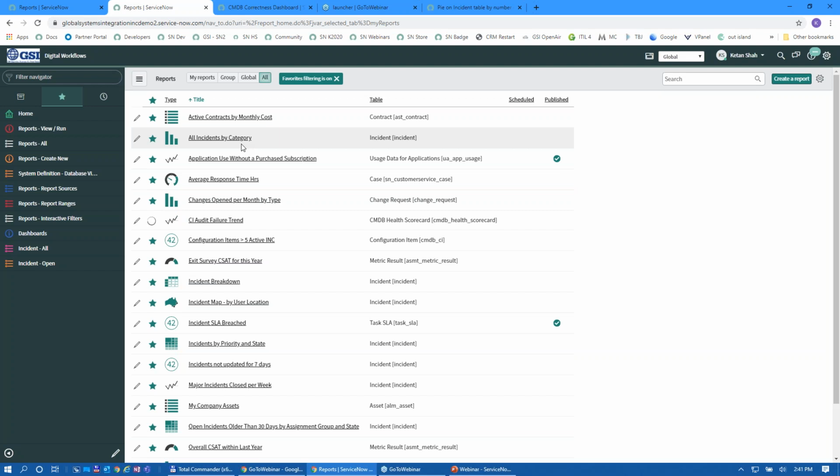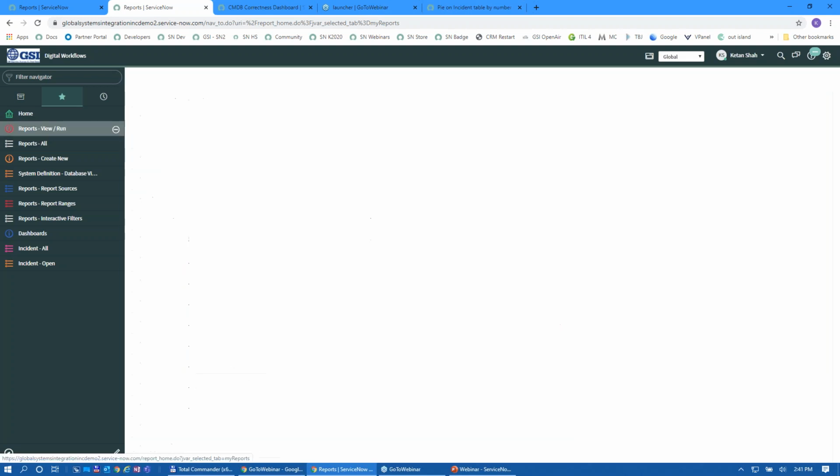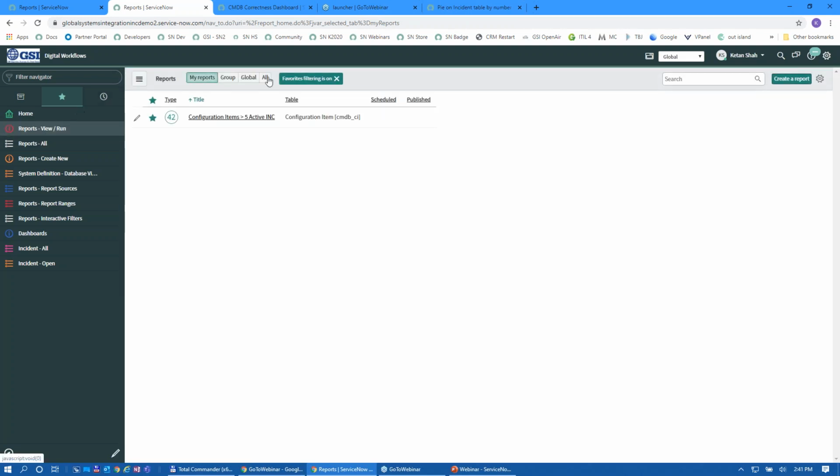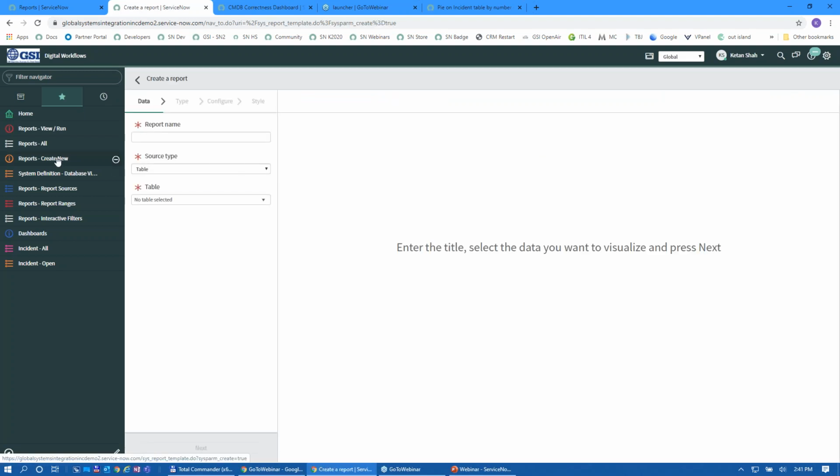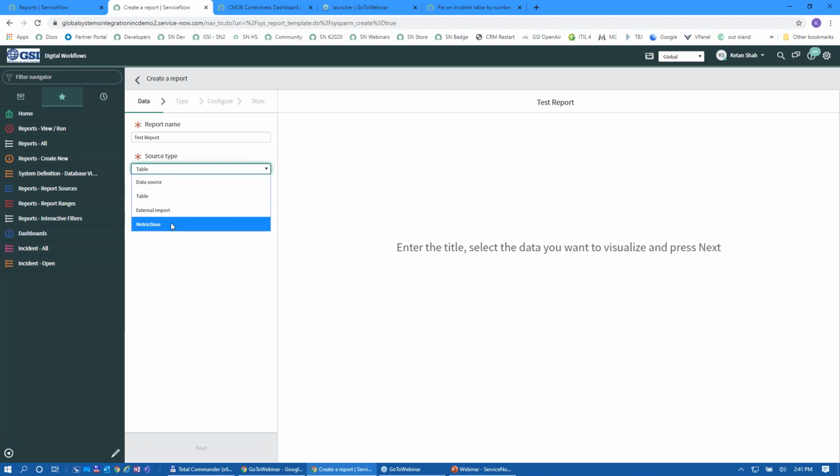Now let's go ahead and start creating our own reports. So when you go into View, Run Report, you can start right here, create a report. And you can also go from the tab, Test Report, for example. You can select the report from a report that'll pull data from any of these sources. So you can have a data source. Again, that's just the table with filters applied to it. For now, we'll just pick something from a table. Let's try incident.